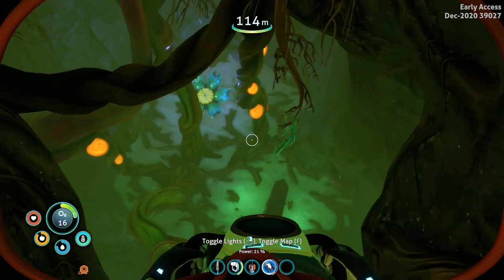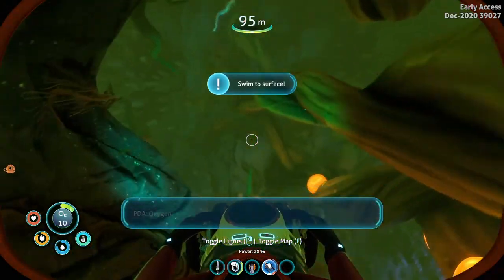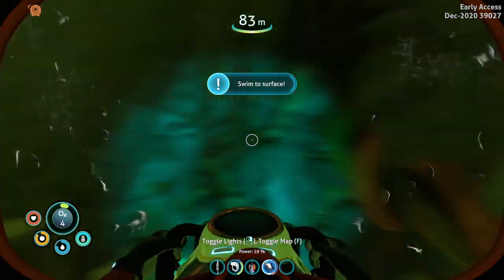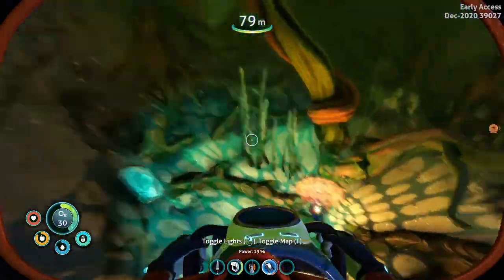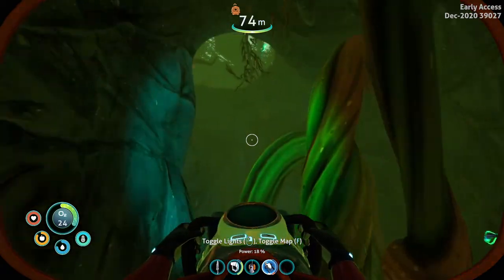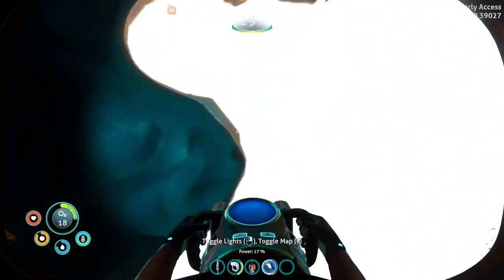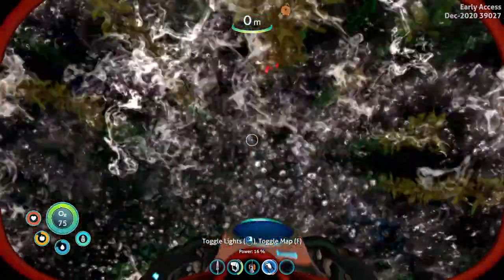God. This place is just a death trap. Oxygen. Come on, escape. Oxygen. There was a nest back there. Oxygen. Warning. 30 seconds of oxygen remaining. Here we go, boys. Freedom! I'm going right back down. I'm just gonna go right back down.